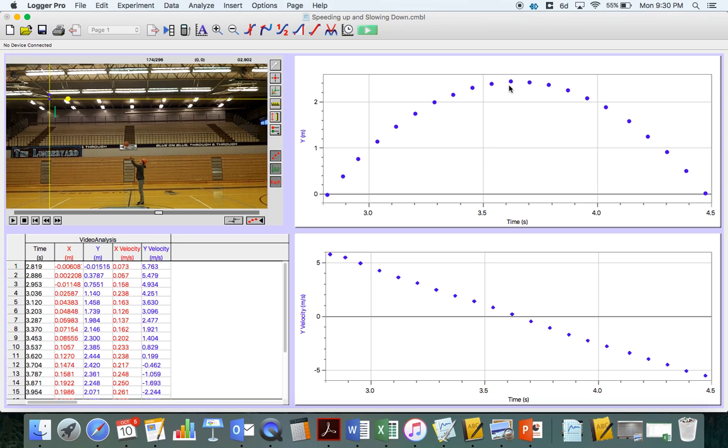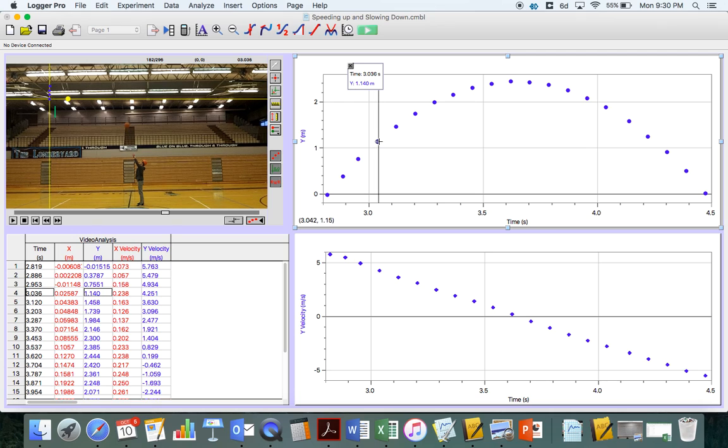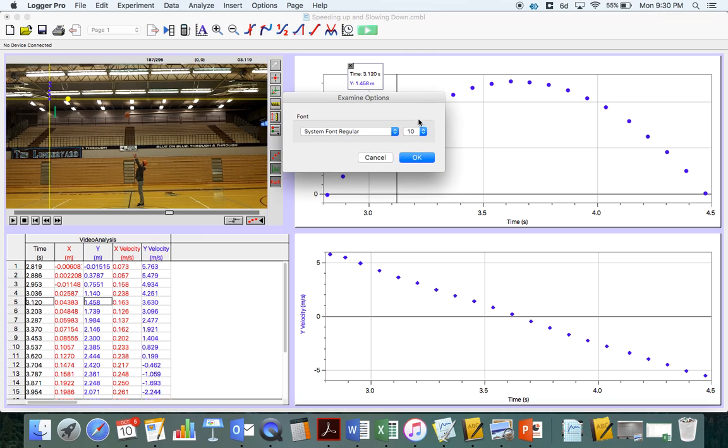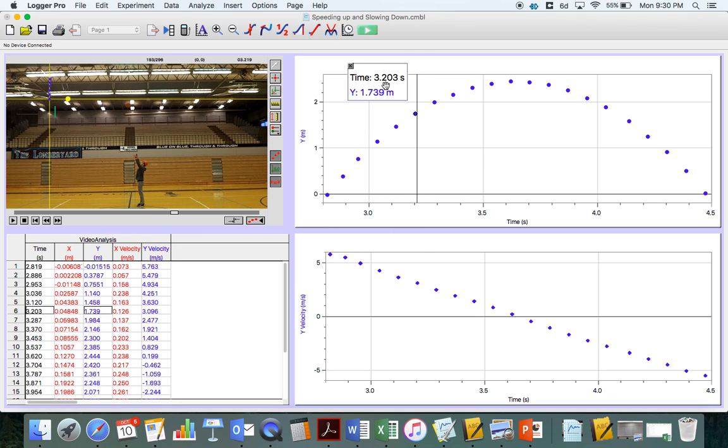What does that mean exactly? And I've got a tool, so when I click on the graph, one of these tools up here I can use, and it's going to be this one right here, Examine. See how it's the line that crosses through the curve? The Examine button, when I click on it, what it lets me do is I can take a close look at any of the points and see exactly where that point is at. So I'm going to go ahead and make that a little bit bigger so we can see it on the video. Okay, there we go.